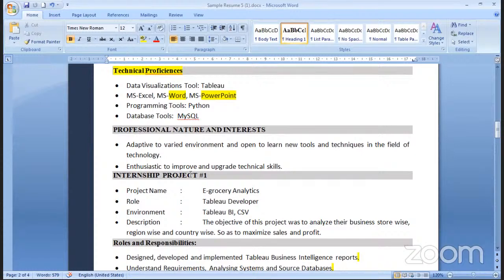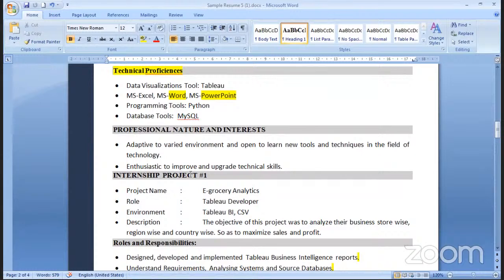Okay. Before uploading it on the job sites, make sure you get it proofread by your seniors or trainers or your peers, whoever it is. If you feel they can help you in making your profile more professional, yeah, please do not hesitate.